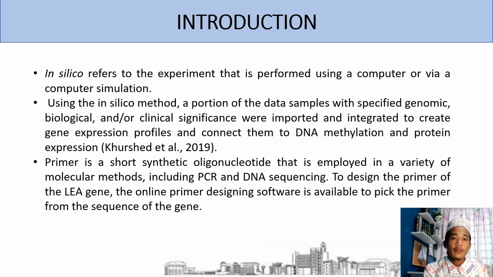In silico and primer design is one of the molecular genetic research methods. In silico refers to an experiment that is performed using a computer or via computer simulation. Using the in silico method, a portion of the data sample with specified genomic, biological, and or clinical significance was imported and integrated to create a gene expression profile and connect it to DNA methylation and protein expression.